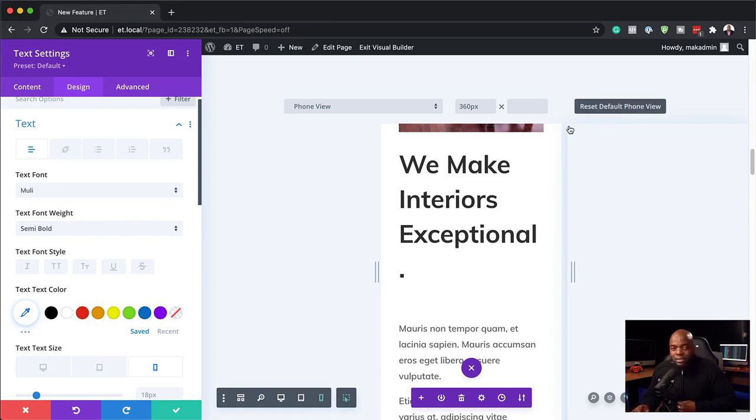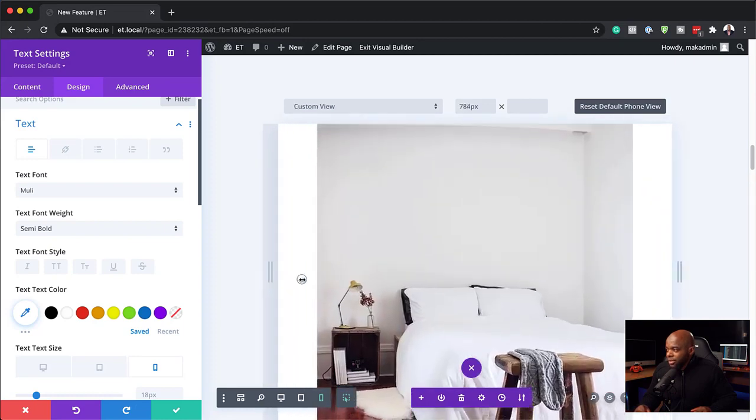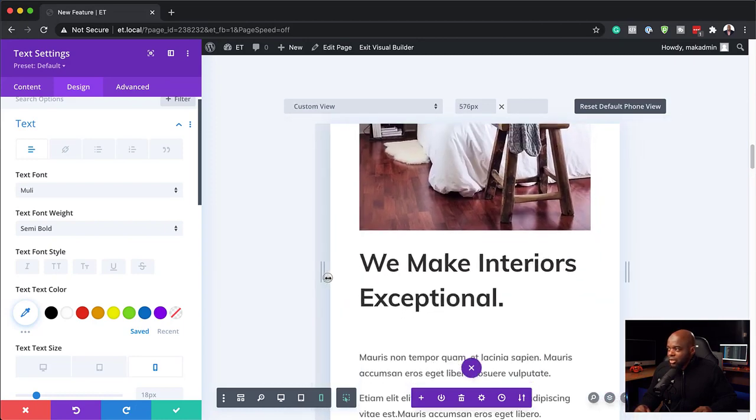Okay, so if you reset it, it means that pretty much it's gone, but you can still have the capability of just dragging and using this pretty much anytime you want to use it. But make sure you save before you leave this interface, because if you don't, then your settings don't get saved. Okay, so as you can see, this feature here is really, really powerful.